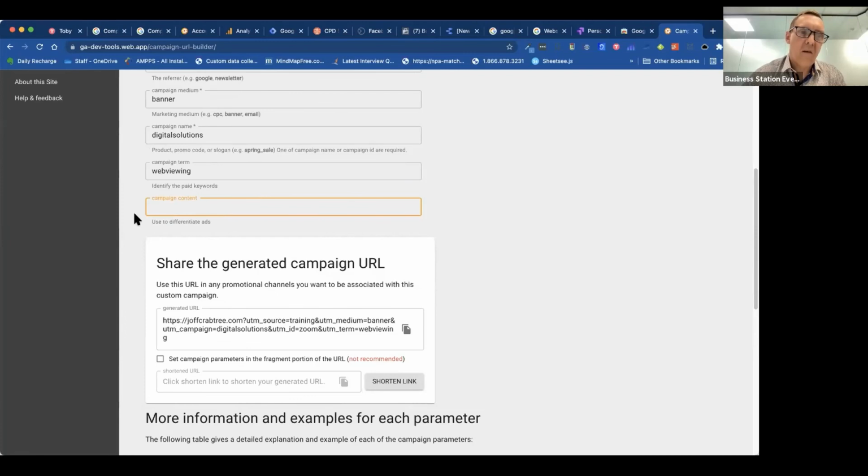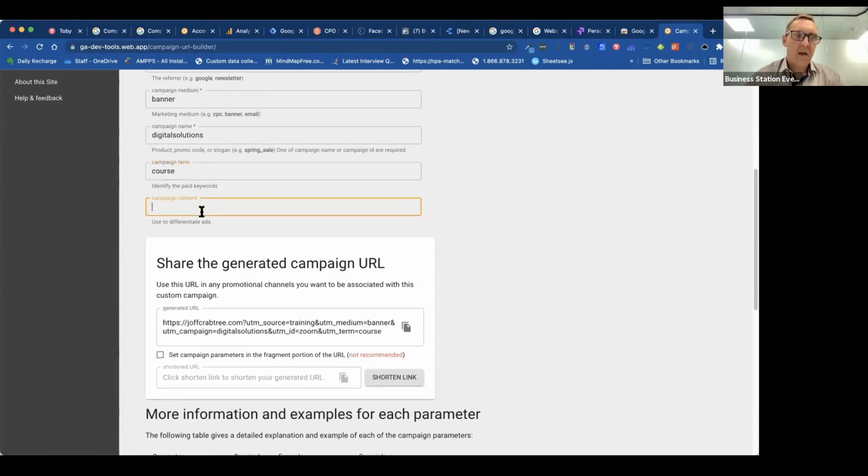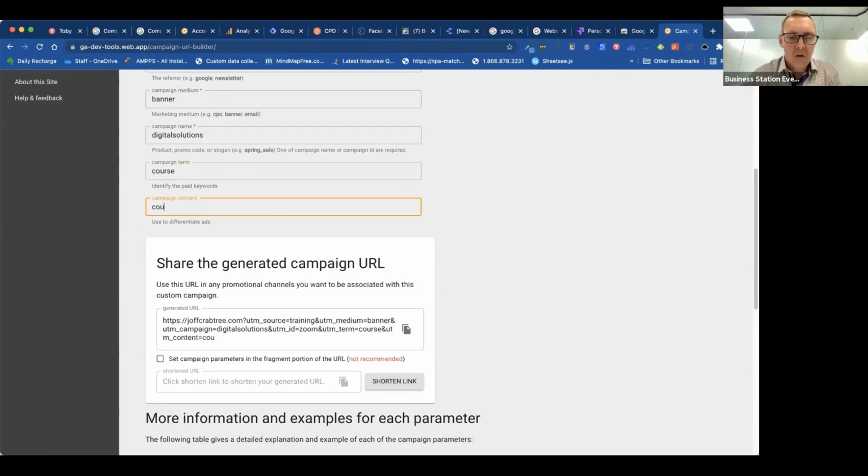And then if I was to have multiple ads within this particular campaign, so let's say this is a keyword. So we'll say course, and then the ads might be course ad 1, and then we can go through the process again and create course ad 2. And so you can have your 3 different ads within that same campaign being tracked.